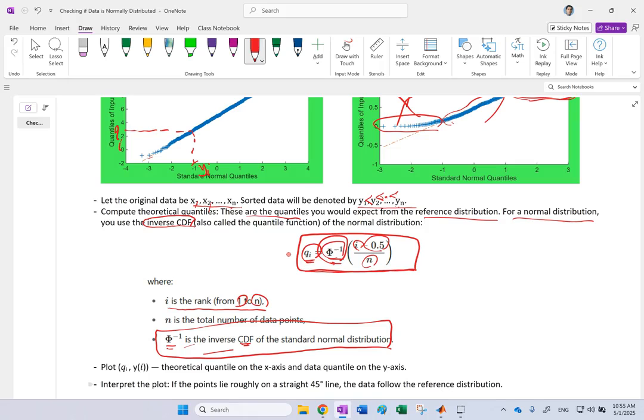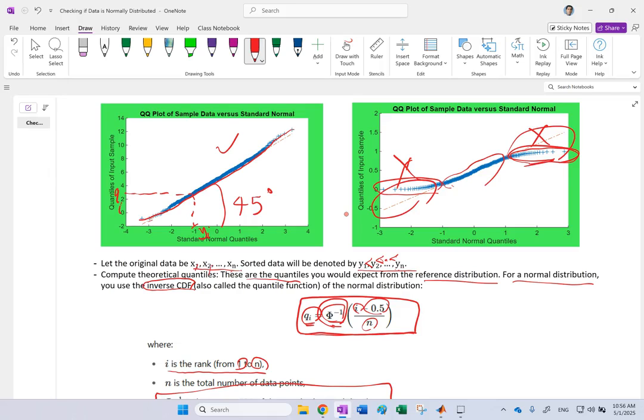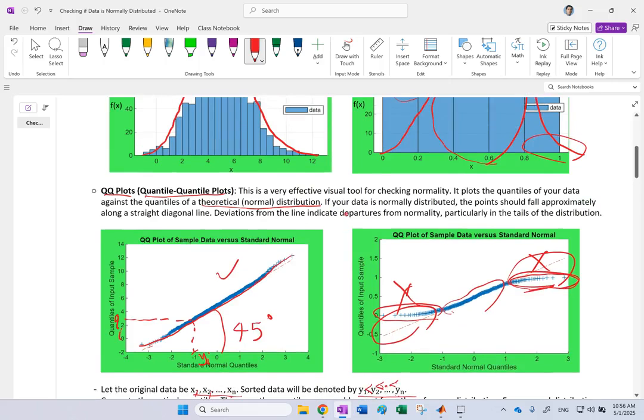Okay, now you do that for theoretical data and the actual data, and then for theoretical data, the red line that you see, the angle of it is 45 degrees. So if your actual data, this blue data, actually matches this line of 45 degrees, then you can say, well, guess what? I have a relatively normal distribution, and if you see big deviations start to show, then you say, well, that is not a normal distribution, or doesn't look like one. So this is how to create a QQ plot and how to interpret that.